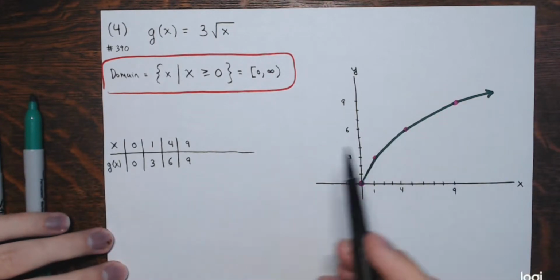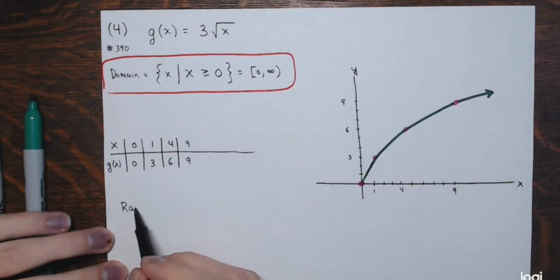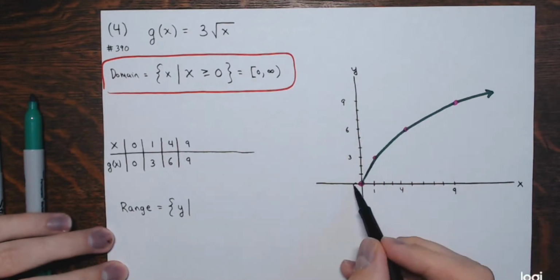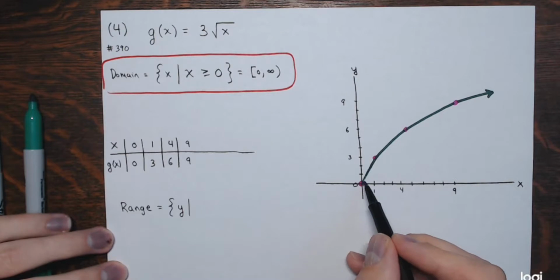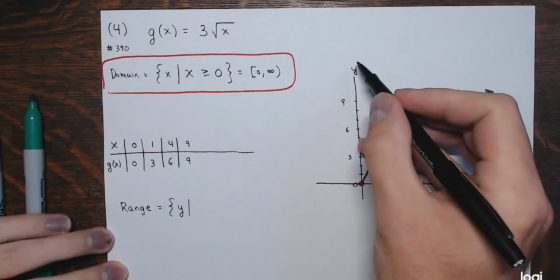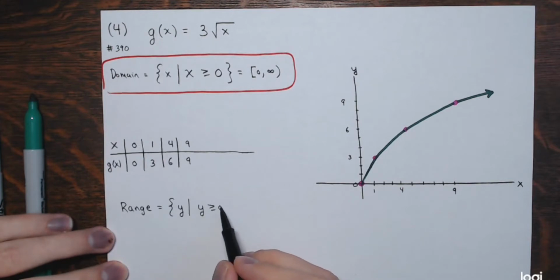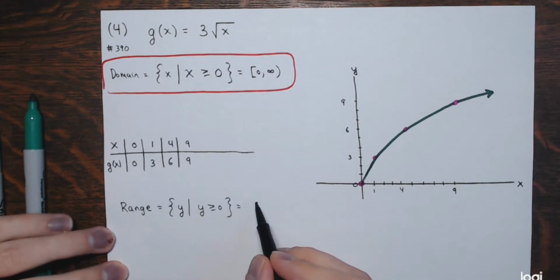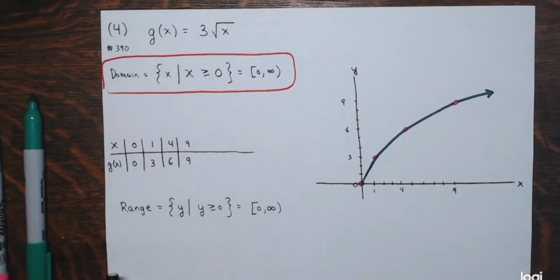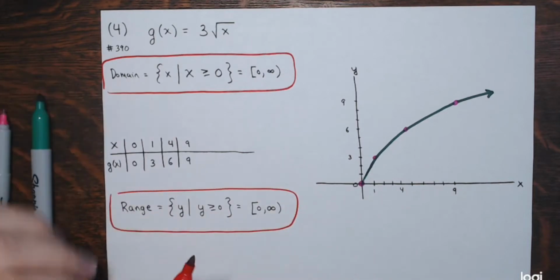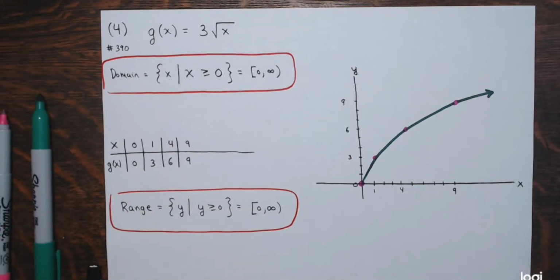Now, once you have the graph down, we can state the range, right? The range, just looking at the y-axis, the vertical axis, it's all the y values that are 0 or greater, right? We're starting down here at y equals 0, and then the y value just keeps going up and up and up. So y is greater than or equal to 0. Or in interval notation, once again, from 0 to infinity with a bracket on the 0. So there's our range.